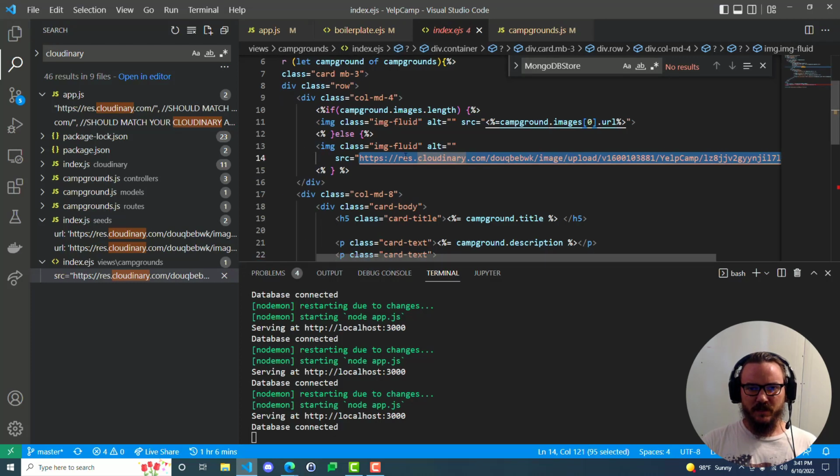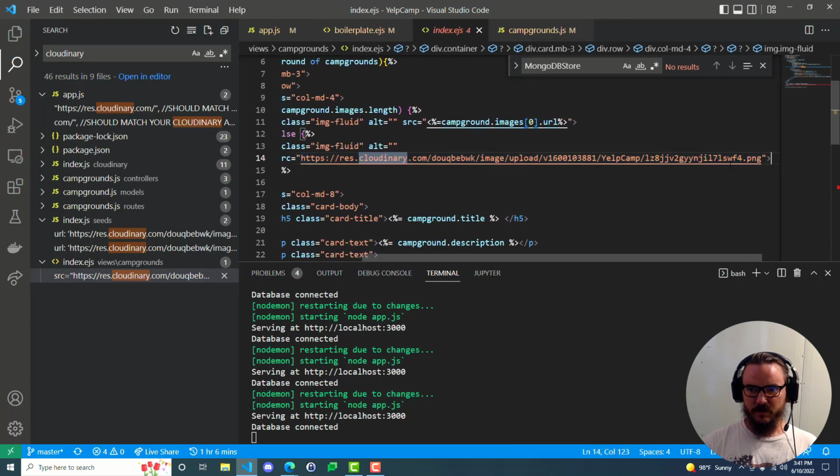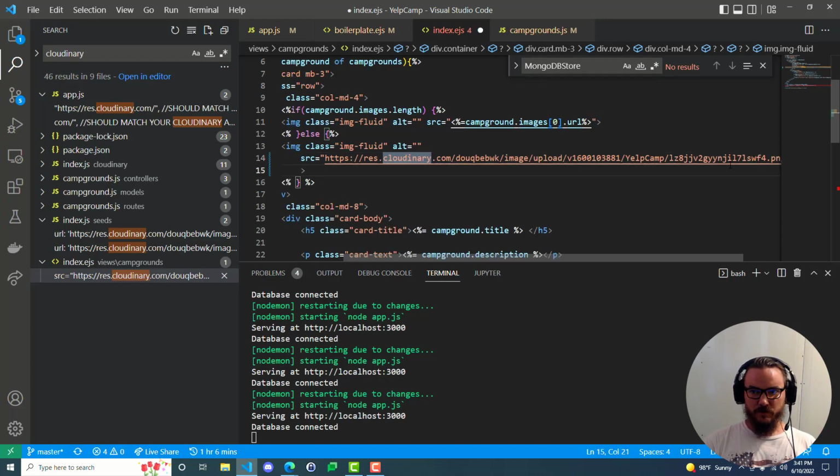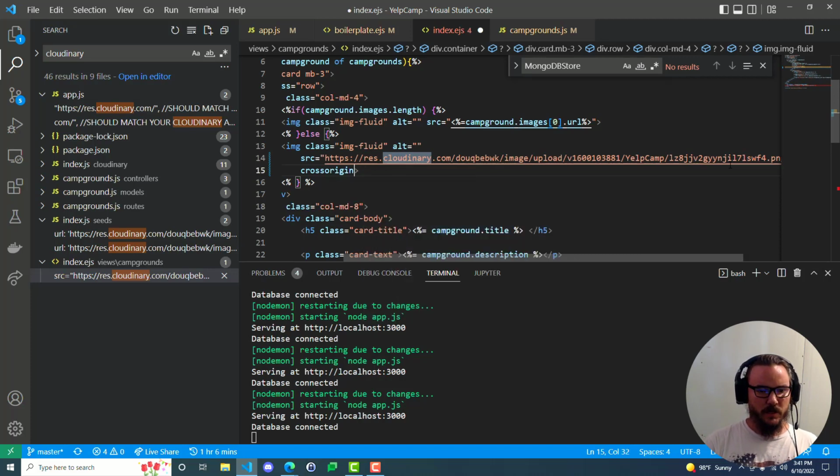So this is an image tag. It's on 2 lines here just because this URL is so long, so we're going to break it into 3 lines. Right before that closing caret, after the quotation for the URL from the source tag, we're going to say cross origin. You can leave the equals and double quotes, or remove it if you want. Just make sure it goes between the source URL's closing quotation and the closing caret for the image tag itself.